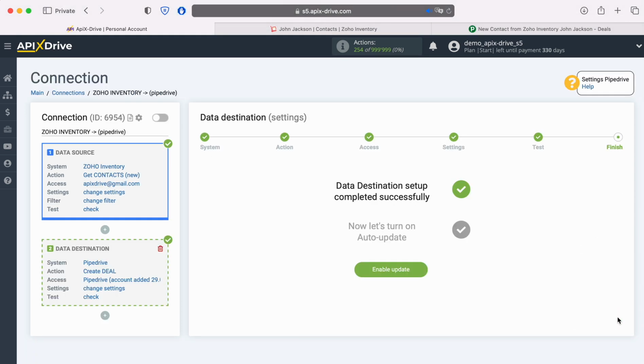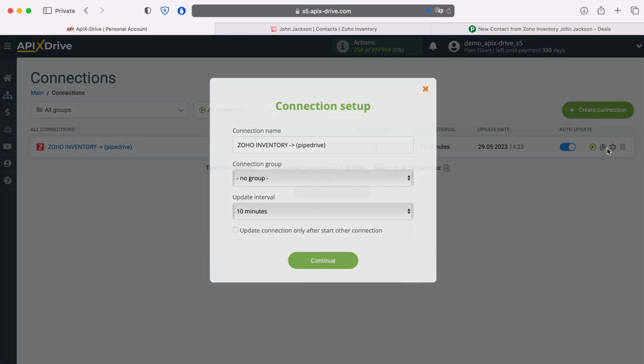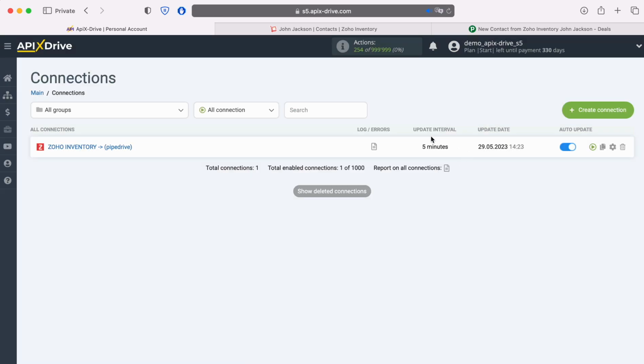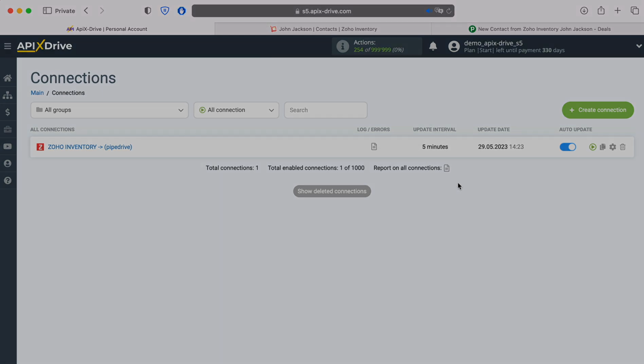This completes the Pipedrive data reception setup successfully. Now you need to enable auto-update and select the update interval, for example once every 5 minutes. That's all. I wish you successful integration settings and good luck.